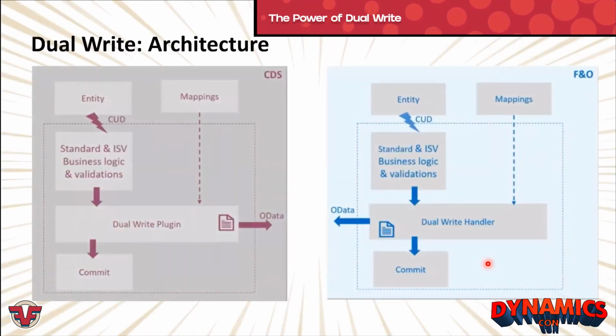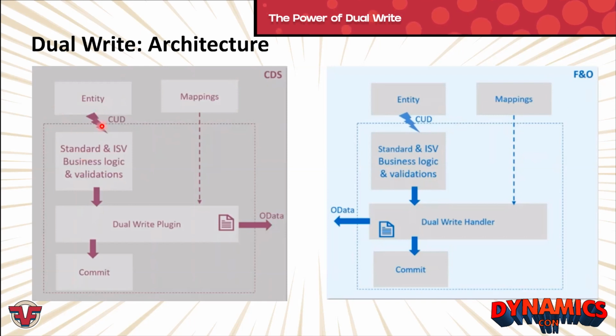Every platform has its own architecture behind it. If we talk about this one here on the left-hand side quickly, this is the Common Data Service architecture. In the CE environment, we also have the concept of entities. In FNO, we have a concept of entity too. Here we have create, update, delete operations. We also have the create, update, delete operations on the FNO side.